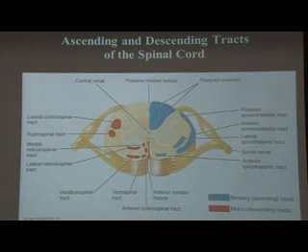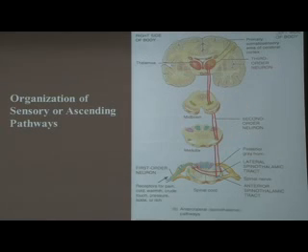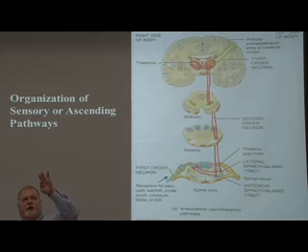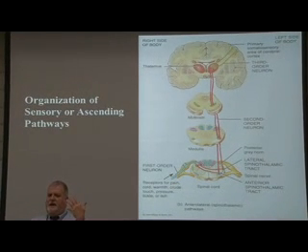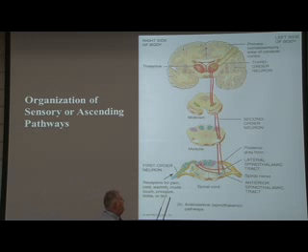Okay? So what we're trying to do is put together a communication pathway between your body, the spinal cord, and the brain, so that we have sensory information that terminates in an interpretive area where we create cognition, which is the awareness of whatever sensory information it was. So the neuron that's part of the peripheral nervous system nerve, whose cell body is in the dorsal root ganglion, we call the first order neuron.